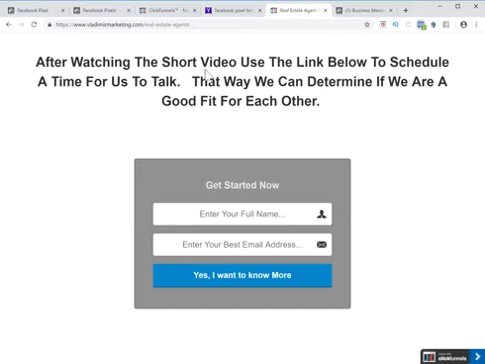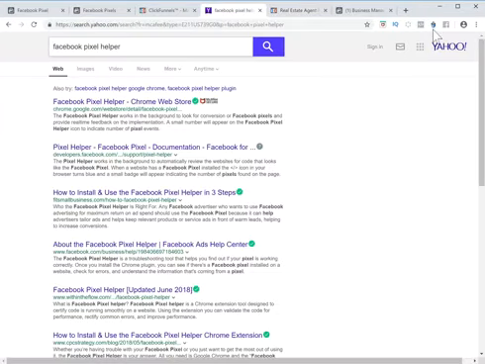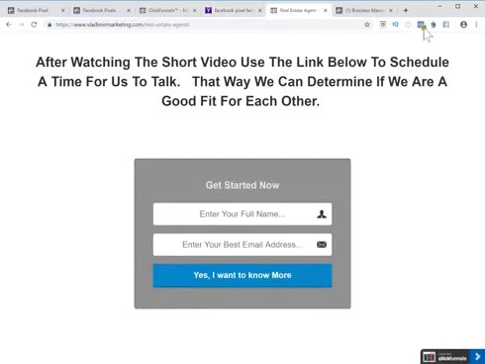So after you install the pixel, you add the Chrome extension, Facebook Pixel Helper, and then you go to your website and you want to see something green. If I go back to this specific page here, just for comparison purposes, this page right here does not show the Facebook Pixel Helper because it didn't fire up a pixel, whereas this one right here did.